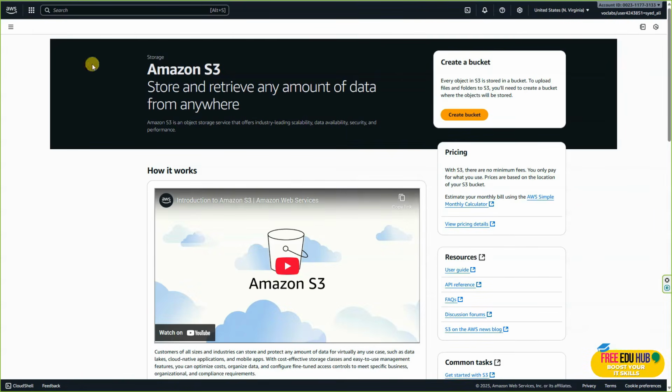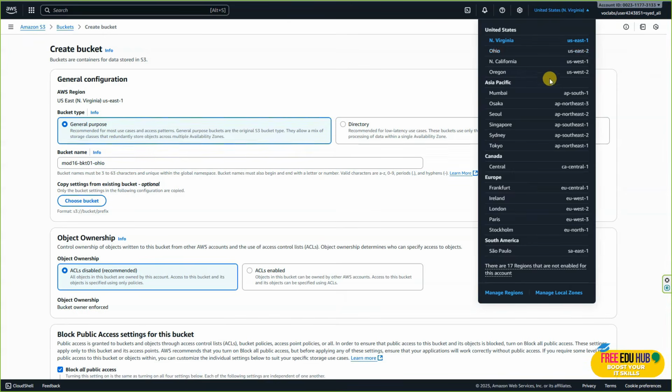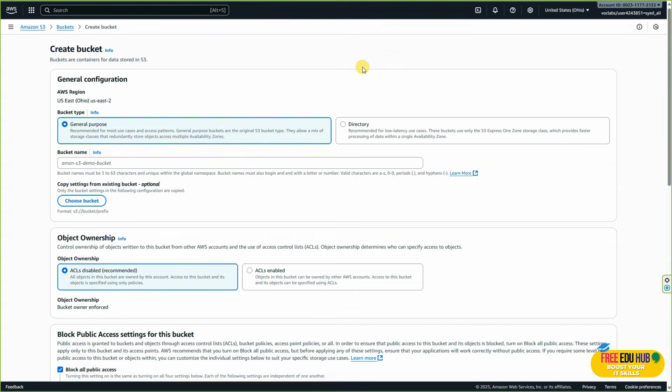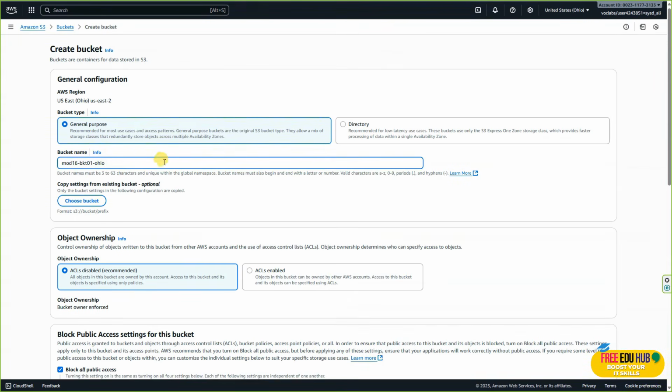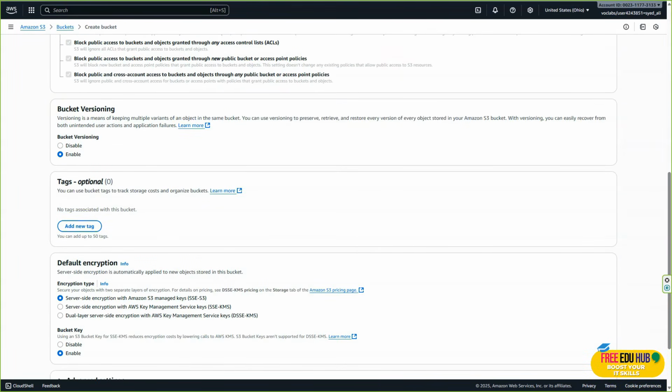So since there are no buckets here, we'll create a bucket. After that, they are saying name the bucket. And in the step, they are saying select Ohio over here. So I'll select Ohio first, and then I'll name the bucket so that it would tell me that this is module number 16, bucket number 1 in Ohio region. After that, we'll scroll down and we'll go to bucket versioning and click enabled over here.